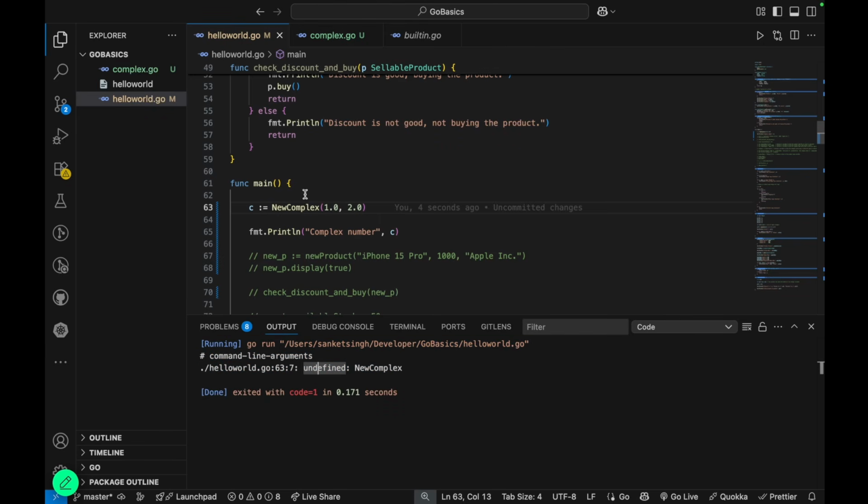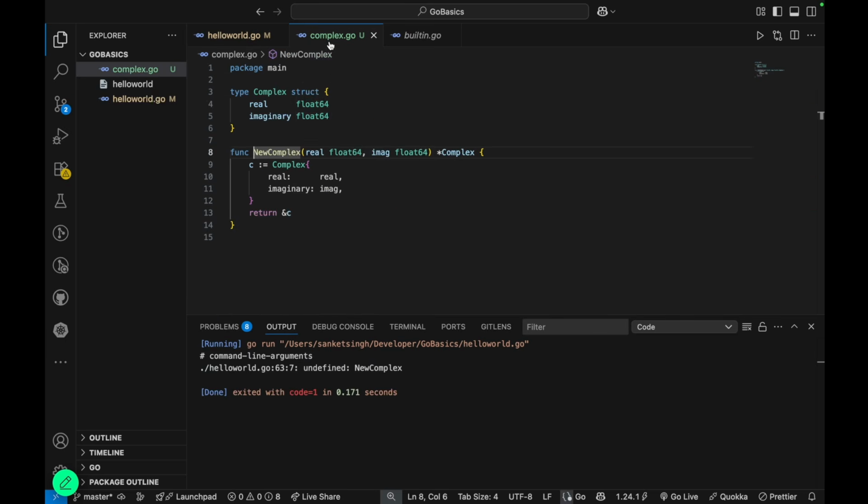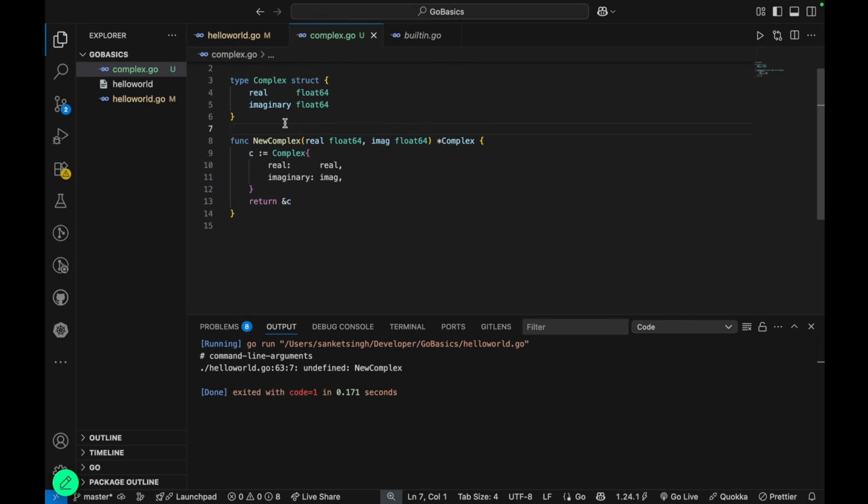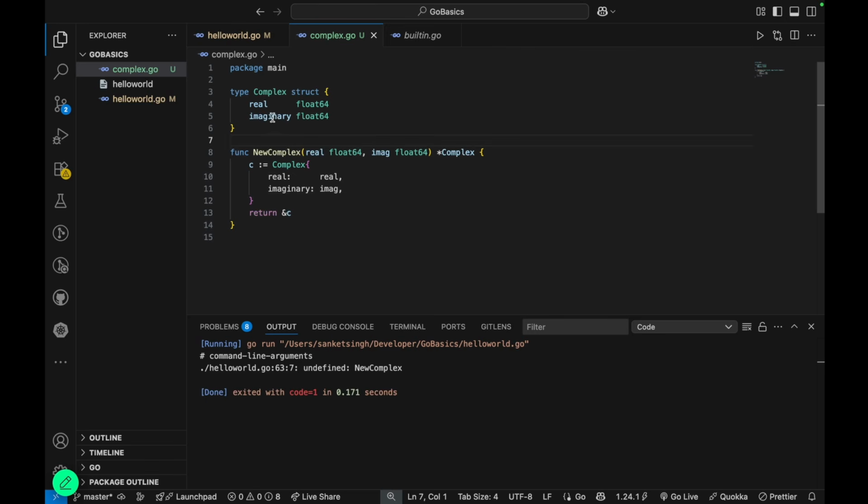Now, why I showed you this implementation? In Golang, there are a couple of ways in which you can work on the visibility of things. One of the ways is that if things are present in a different package, you can name things starting with a capital letter, and that will become public and visible to other packages.